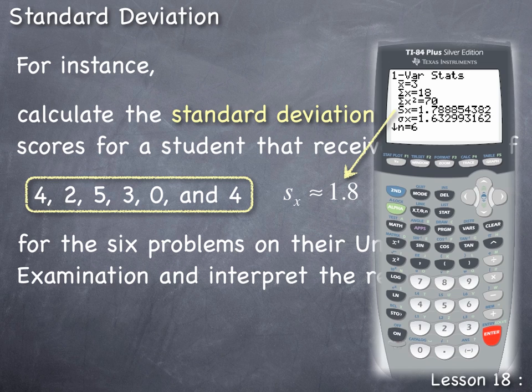So if we were to consider this set of data a sample, then we would use this value for our standard deviation. But since we're only looking at this single student's scores on this Unit 1 exam, then we basically have the entire population, all the 6 scores that this student received for this Unit 1 exam. So the standard deviation that we want is σx, the population standard deviation. Again, rounding off carrying one extra decimal place beyond the data, we see that σx, the population standard deviation for these Unit 1 exam scores, is 1.6.